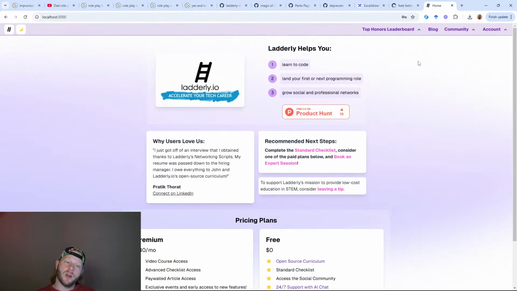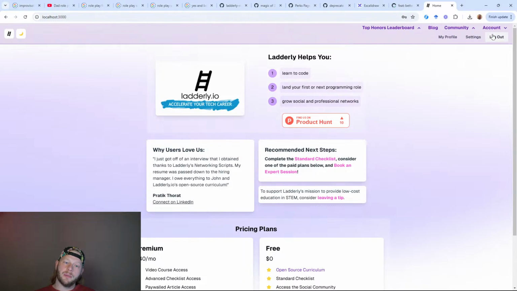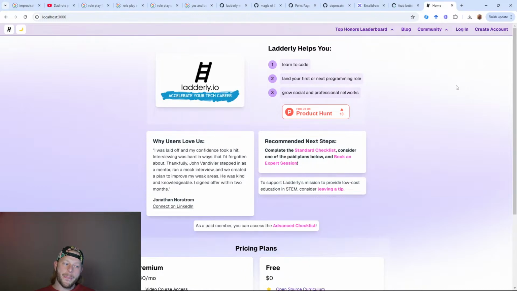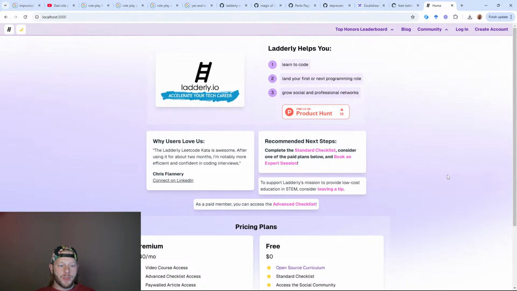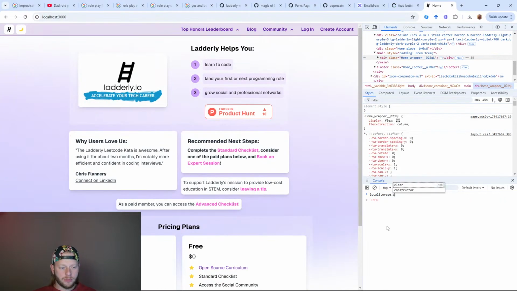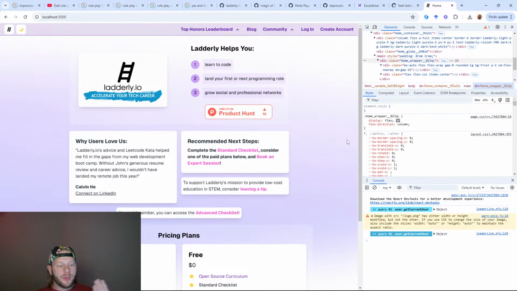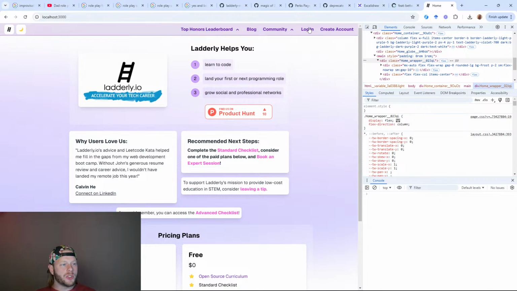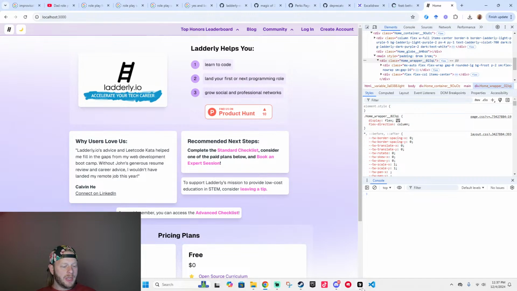Yo, I think that worked. Look, it says that I'm logged in. Let me log out. I'm going to clear my local storage. Empty cache and hard reload. We're going to redo that test with a fresh local storage and fresh cache. And let me keep my eye on the server.